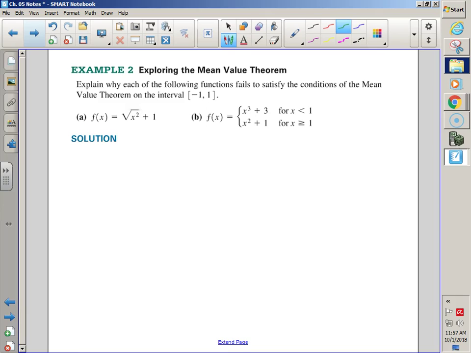So, what do we do? They fail? What? I thought we were doing MVT. Why do they fail? What's wrong with him? Isn't his domain all real numbers? Okay, so he's continuous. So what must be his problem? He's continuous for all real numbers. I'm just applying it to this. Is it a sharp point? How can I tell that it's not differentiable?